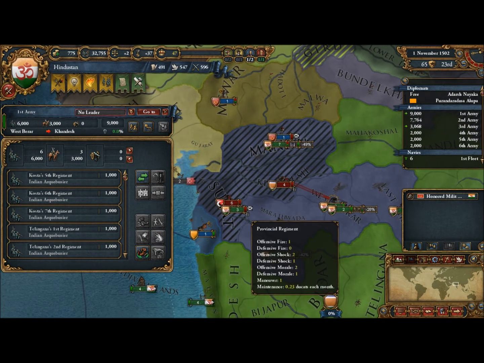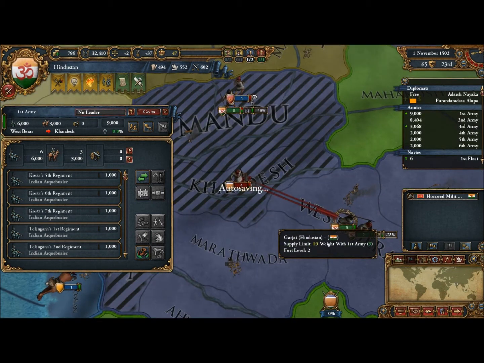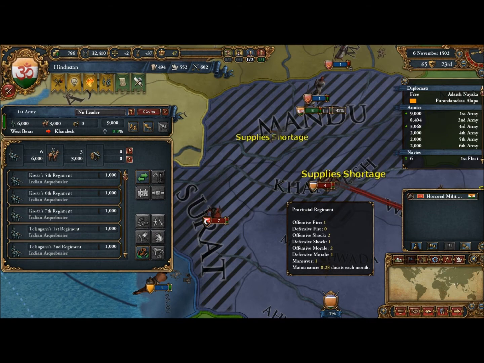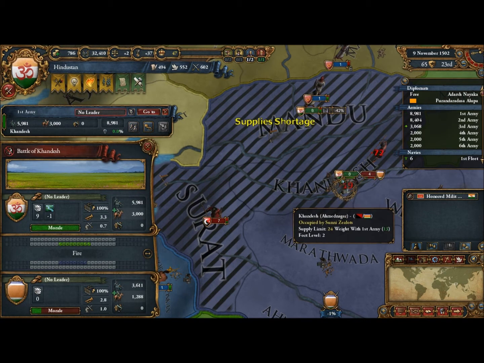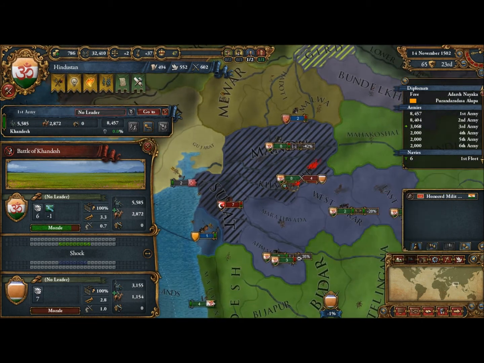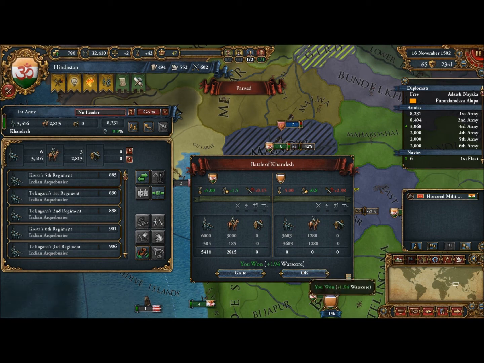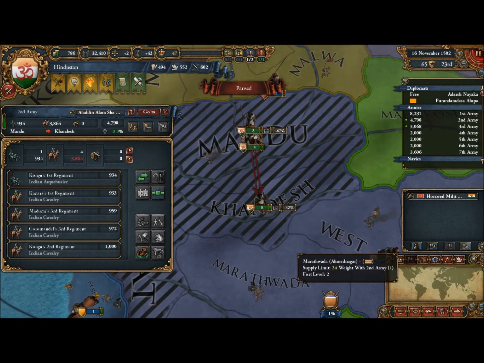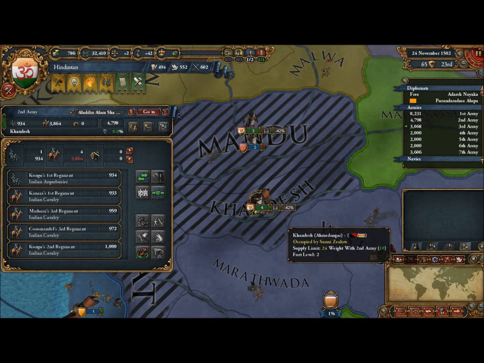Meanwhile, we've detached a second siege, and now we're attacking the forces in Khandesh. Because if they are defeated, we can detach our own siege and move on with the actual occupation of the nation. And we won. We destroyed the army and got quite a bit of army tradition. We're going to detach a siege and send some forces down to take over.